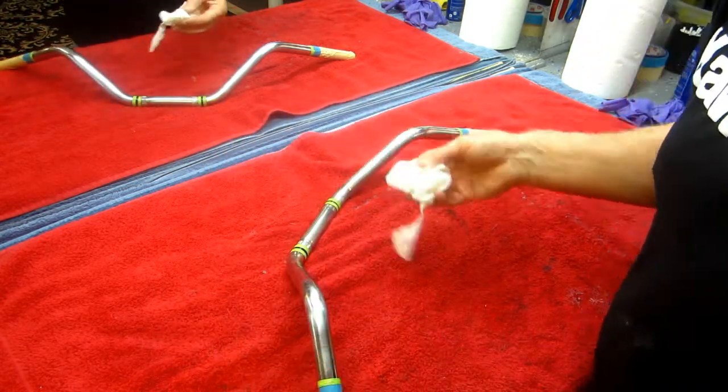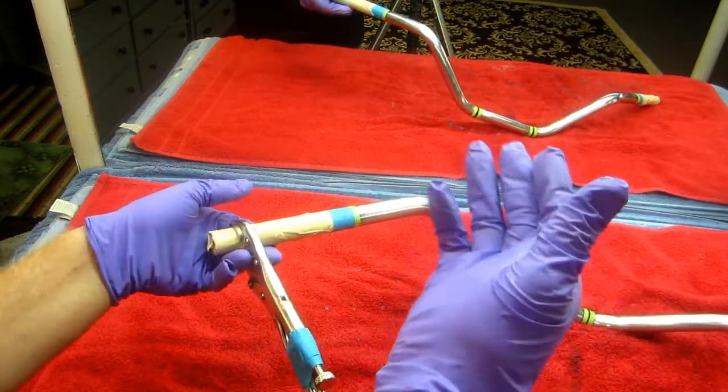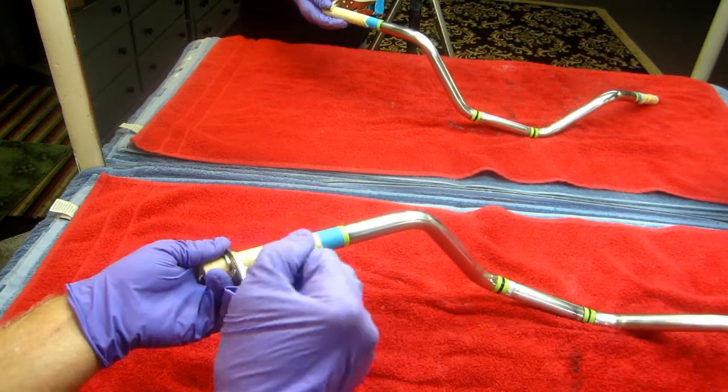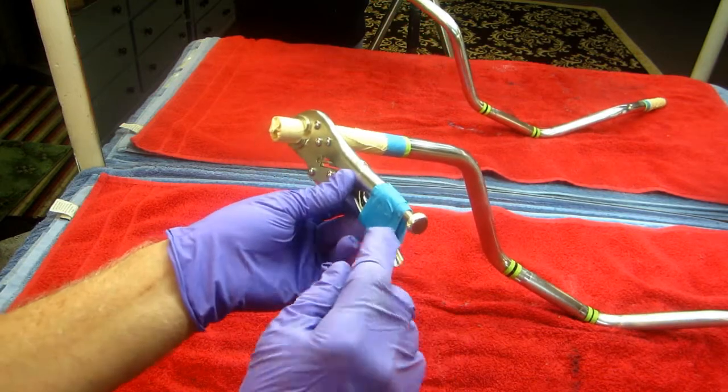You could do that in an hour. Now, another little tip. Whenever you work on a part like this, you have to have some way of holding it. I wouldn't want to put the vice grips on the side where the throttle is going to be. It may booger up the bar a little bit, but out here it's okay. But this is the tip.